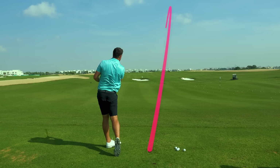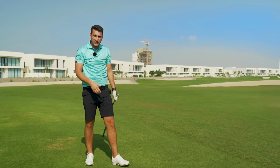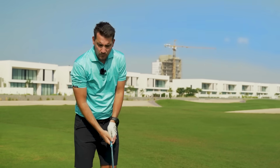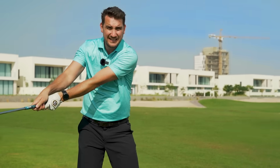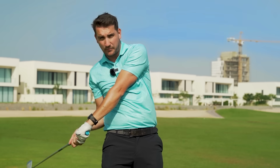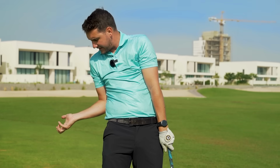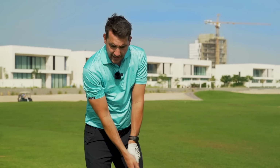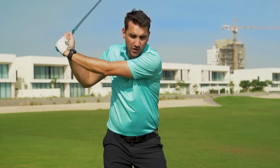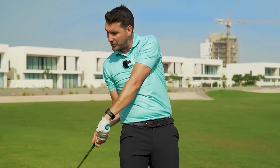And the consistency of the ball striking really does improve, because even when we're spinning down the arm, we're not casting. I've not cast it. I haven't dropped it on the inside because I've not spun my arm down from that position. I've actually managed to maintain a full flex in my right elbow position. So it kind of does eradicate the golfers that swing it over the top with a cast, or inside with a bit of early extension as a result as well.